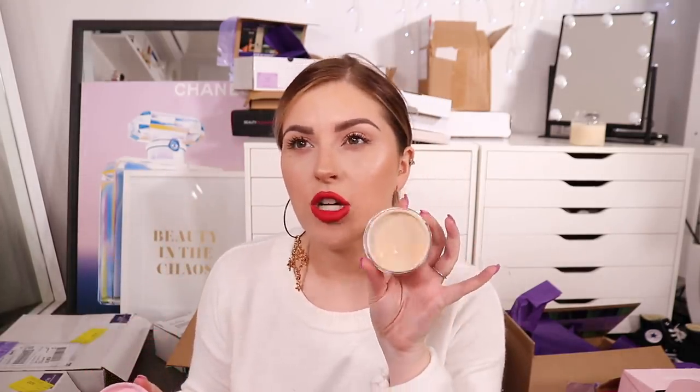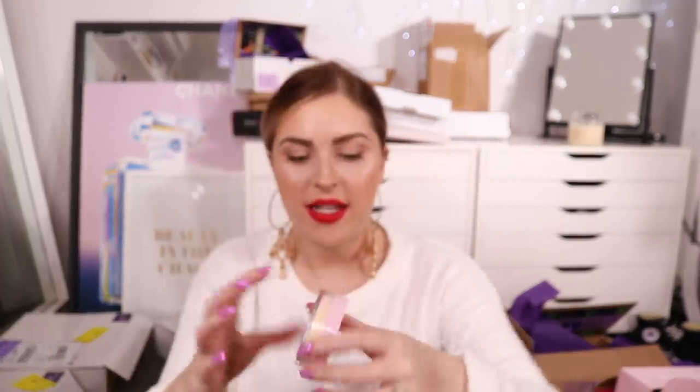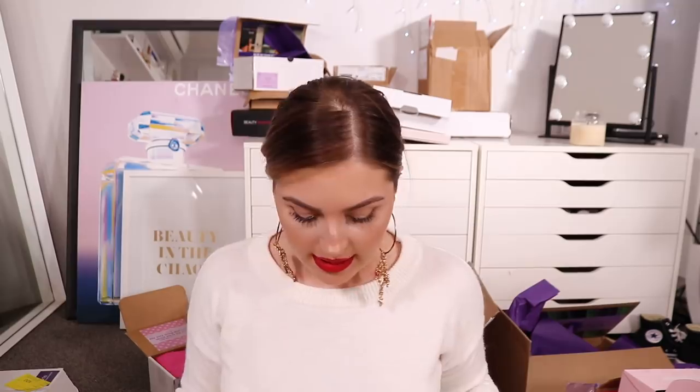More from Kylie Jenner - is this the loose setting powder? There's a soft pink shade, six shades all together. We've got translucent, beige, dark, deep dark, and finally yellow - which looks like a really nice soft yellow because usually yellow powder is a bit too vibrant for me. This one looks pretty good though. I'm gonna try it. And then we also have some lip glosses in here - the high glosses. This one is in the shade My Moon and Stars, it's so pretty. Not the hugest fan of the formula though - I'll probably give these to you guys.